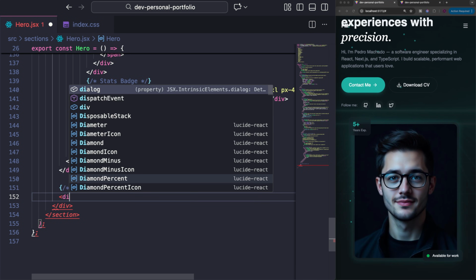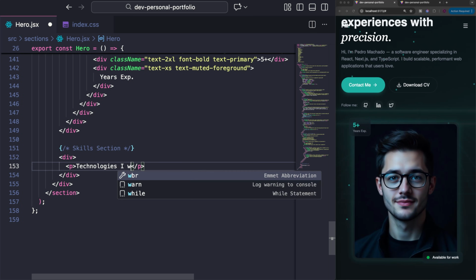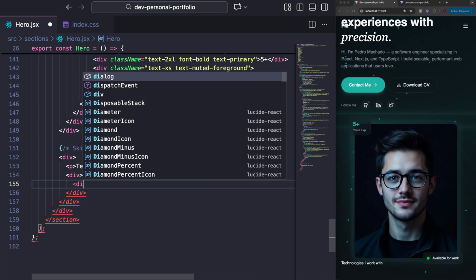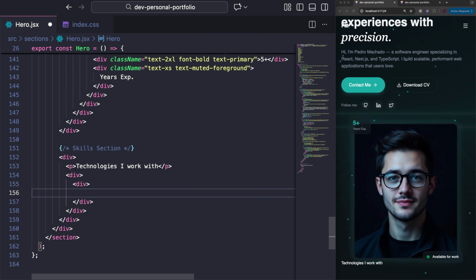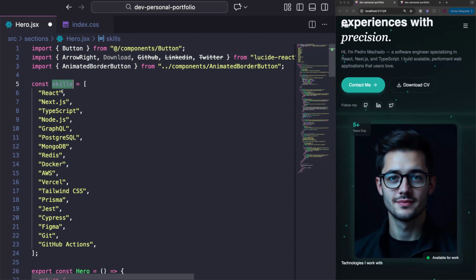Then you come down here, and right below here, we're going to add the skills section. Now, we'll start by adding a div and a p tag that says technologies I work with. Then we're going to add another div that is going to have a div that renders that list. Now, we're doing a little bit of a trick here with that list. I'm going to make that into a different list that has the same skills twice. So I'm going to use this, which basically puts the entire list inside of here, and then do it again. Remember, I'm just using the skills array that we created here.